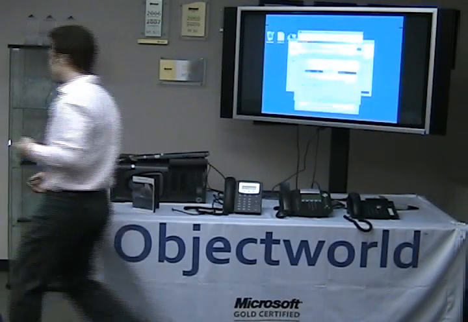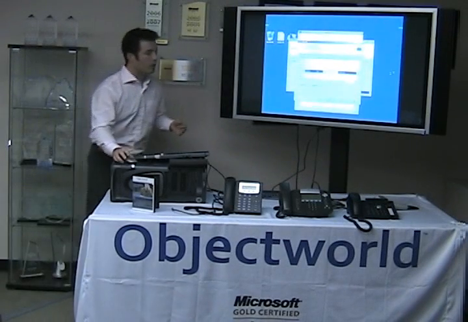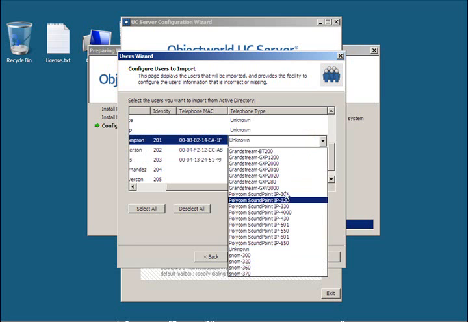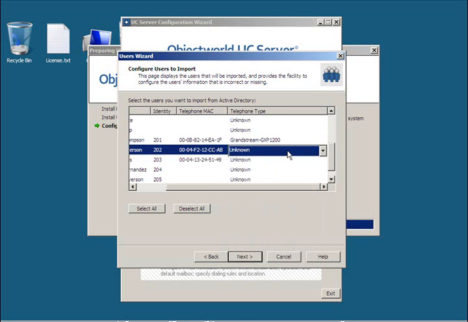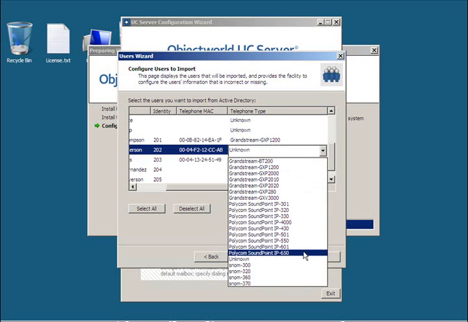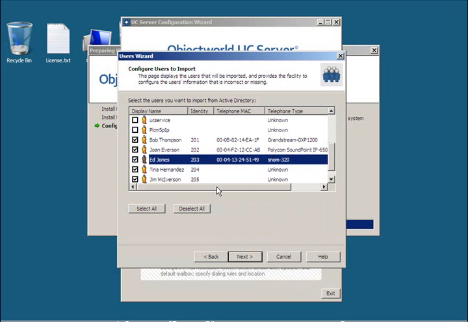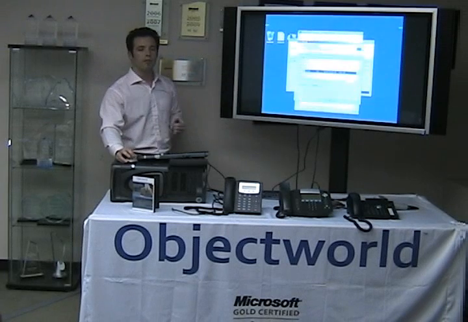So now that the MAC addresses are entered in the system, we know that they're right because they're scanned right from the box. And then all we have to do is pick the phone type. So the first one's the Grandstream 1200, the second one is the Polycom 650, and the third one is the SNOM 320. The remaining two users we're not going to assign phones to.